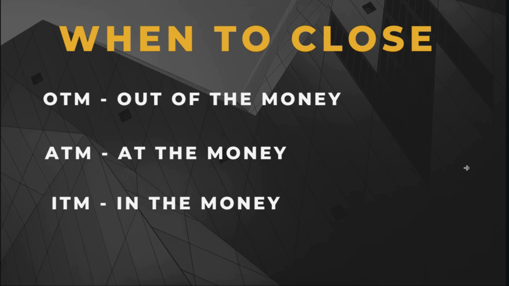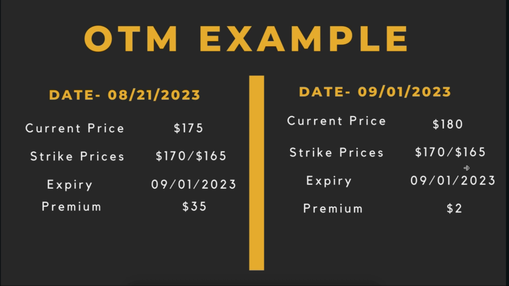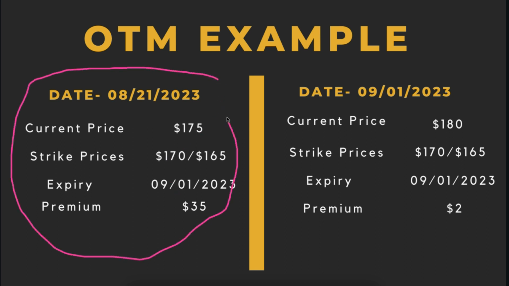and that's the situation where you have to do something to save that trade. Okay, so the first one is the out of the money example, right? Considering the same example that we did, which is this one. This is the current position. For example, you have it open, right? You opened it on 8/21 with expiry of 9/1, and you opened it as a put credit spread. Now let's say today is two weeks later, and you are on September 1st, right? And this is the situation.